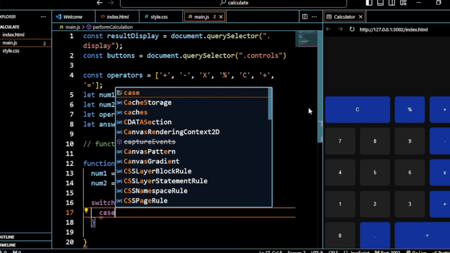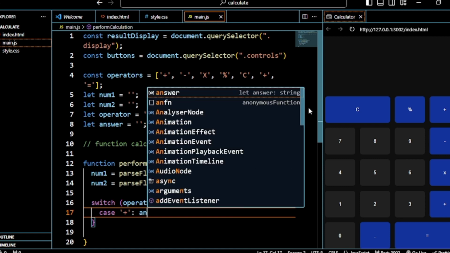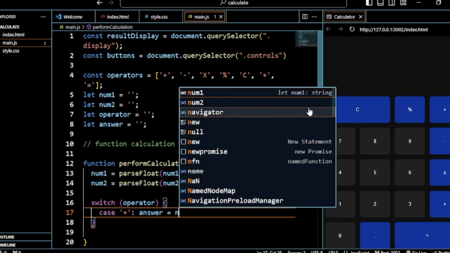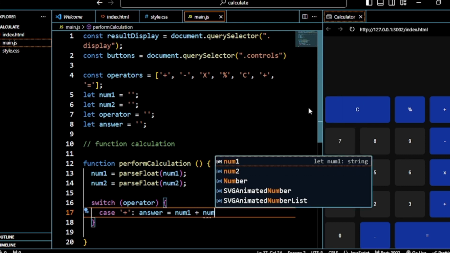Then case when it is plus, answer number 1... equals to number 1 plus number 2.